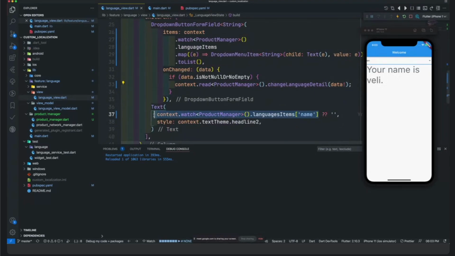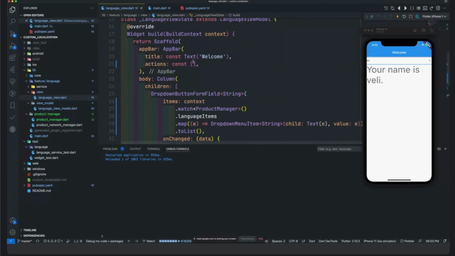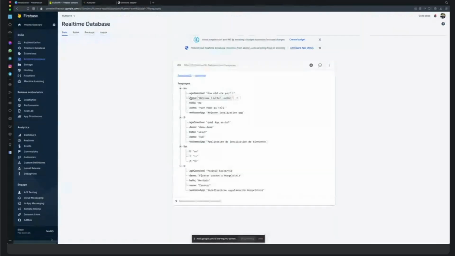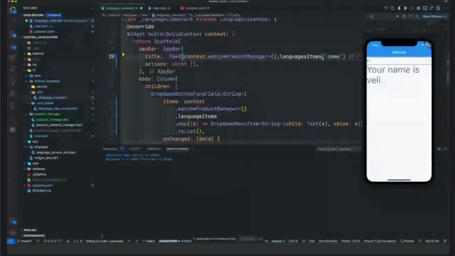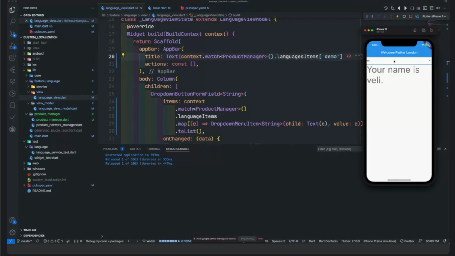If maybe the user wants to add this text in the app bar, or use this text on any page, you just add this key, and you just change maybe welcome app or demo. Yeah, and you can add only this key, and you can see this text in the whole project, and we add just a similar point there. Right now we solved this problem.